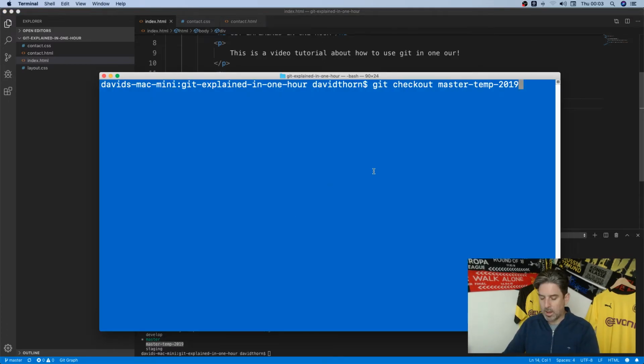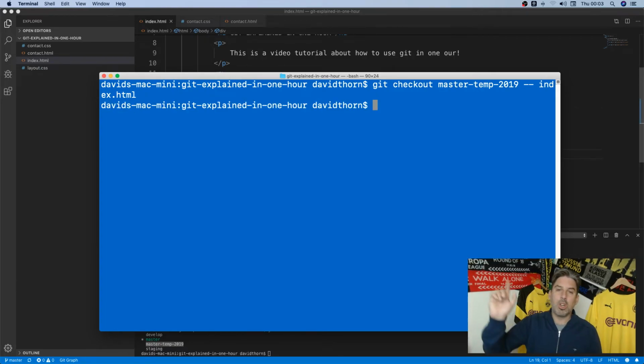So we're saying git checkout this branch, but -- means go into that and only give me a specific something. In this situation, git checkout this index.html file. And we press enter. That's exactly what it will do. It will go to that file, go to that branch, and pull me just this one file.